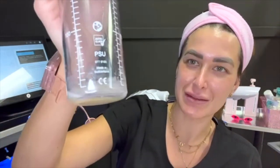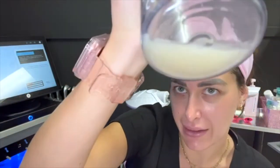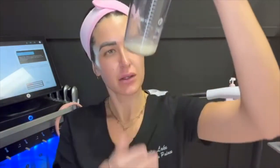Let's see what came out of my face today in the gunky — without spilling! Lots of congestion, guys — you can see the blackheads, dirt, oil, and debris. The color of the water is partly because I wear tinted sunscreen, which plays a big factor in the shade. I have some really good blackheads in here — you can't really see them, but this is the best part of the Hydrafacial. I promise you're going to be so excited to see what came out of your face.